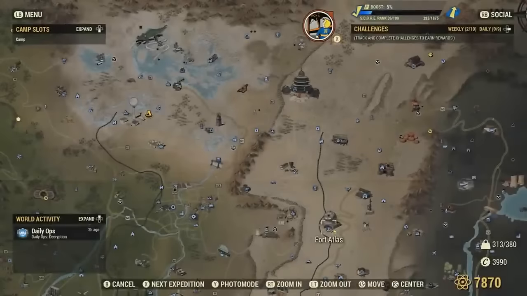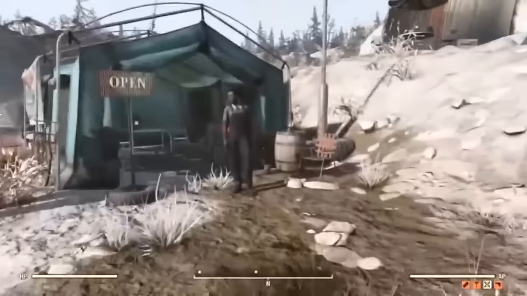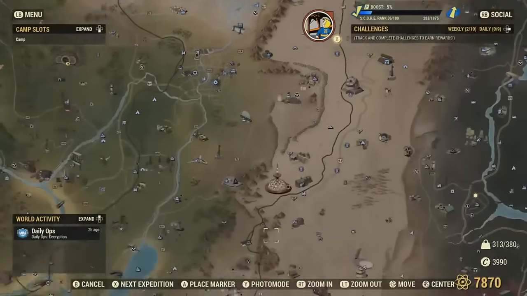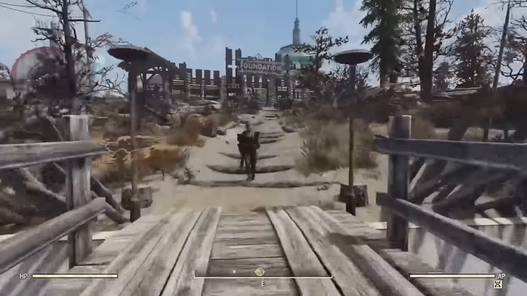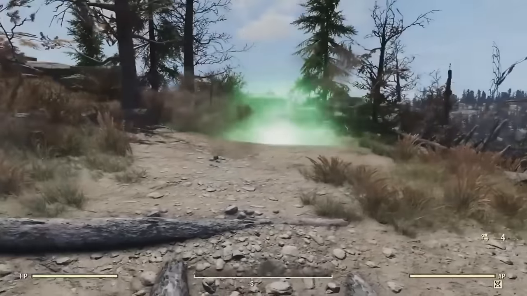Another spot where she can spawn at will be over at the crater, where the raiders are at. As soon as you spawn in over at the crater, just turn around and head through this right here, and she'll have a chance of being right here at this general vicinity. Anyways, lastly, another area that she could spawn at will be over at Foundation, the settler settlement. She'll have a chance of spawning right here, right outside of Foundation. Keep in mind though, sometimes she may not be at any of these locations because she's on a break.